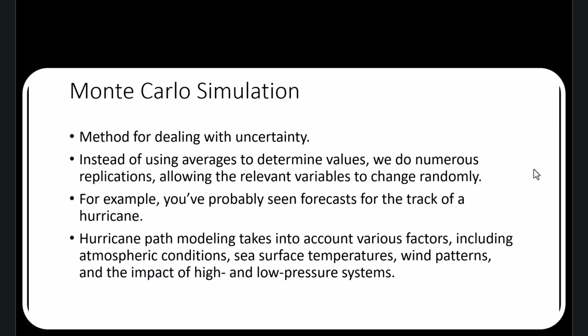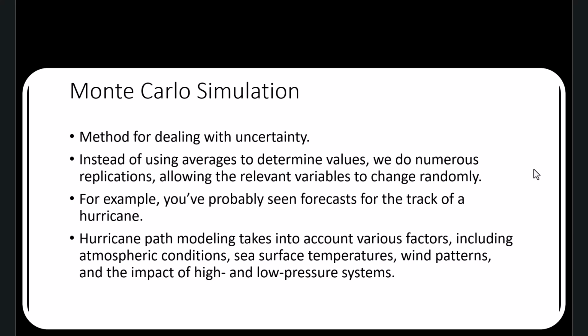I want to provide a brief introduction to the concept of a Monte Carlo simulation. What it is, it's a method for dealing with uncertainty. So instead of using average values for the variables we're interested in, we allow the variables to change randomly, and we do numerous replications of our model to see how things change and to see the results we get.